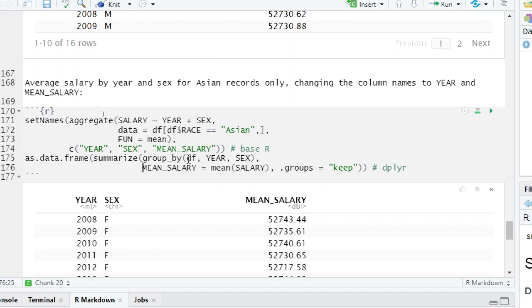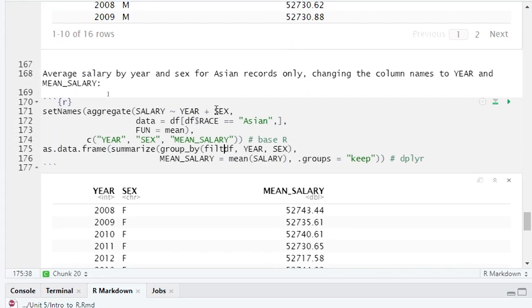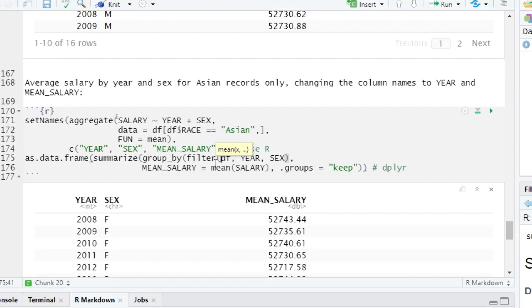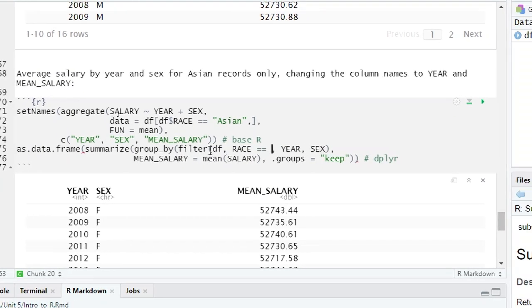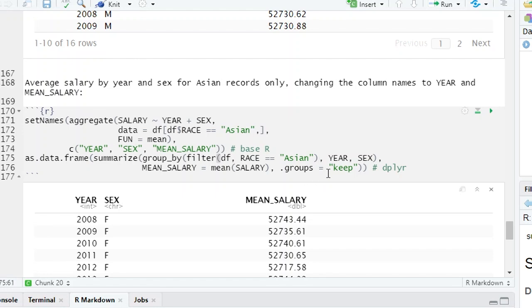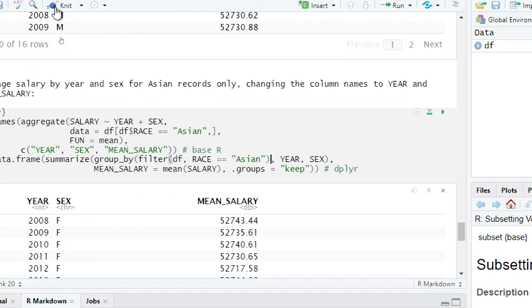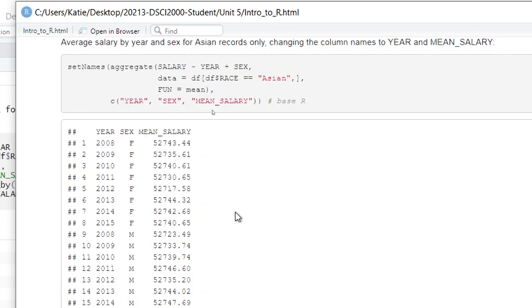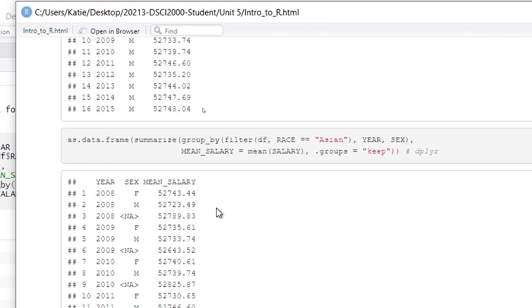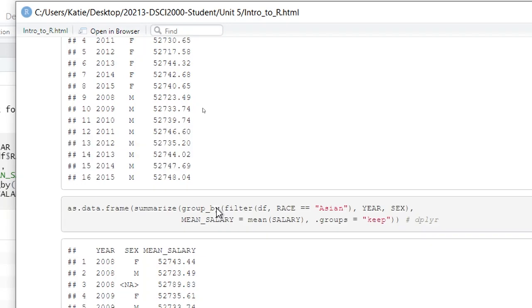And this is going to affect the data frame first before we do the grouping. So I'm going to do filter on df inside the group by, and then just write race equals Asian. So this is average salary by year and sex for Asian records only. Let's hit the knit button. And you will notice here that although these two outputs are ordered slightly differently, their values are identical for every row.